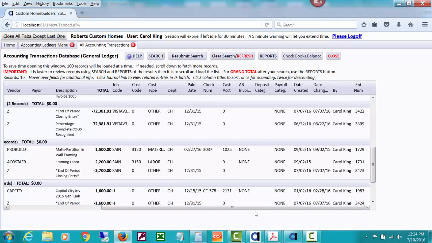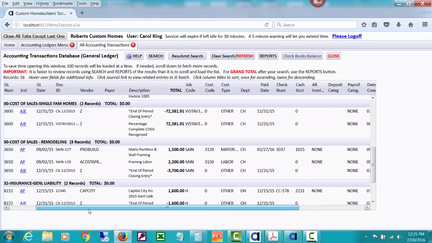But if I slide over here, I can see but I actually did not create that closing entry for 2015 until July. I guess I was late in doing my work, but it's actually just because I was demonstrating closing the other day. I'm now in July 2016. So I did that on July 7th, and I printed hard income statements, and I can see that I did that on July 7th.